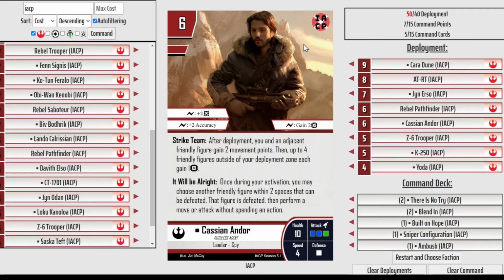First one is Strike Team. After deployment, you and an adjacent friendly figure gain 2 movement points. Then, up to 4 friendly figures outside of your deployment zone each gain 1 damage power token. So obviously this works really well with Hera and her smooth landing ability, but it also works really well with Rebel Pathfinders, who we'll talk about next. So he's a really strong support figure for Rebels, giving out damage power tokens.